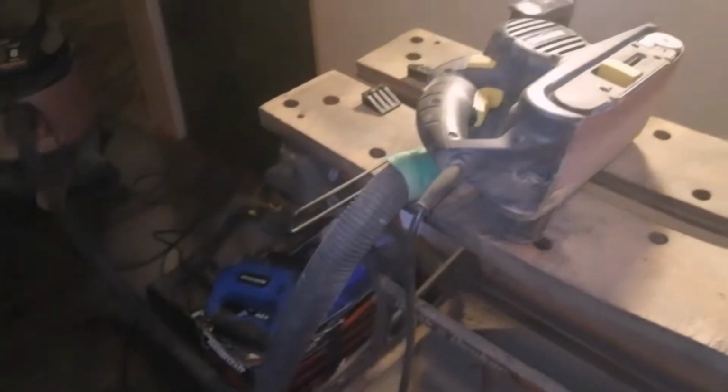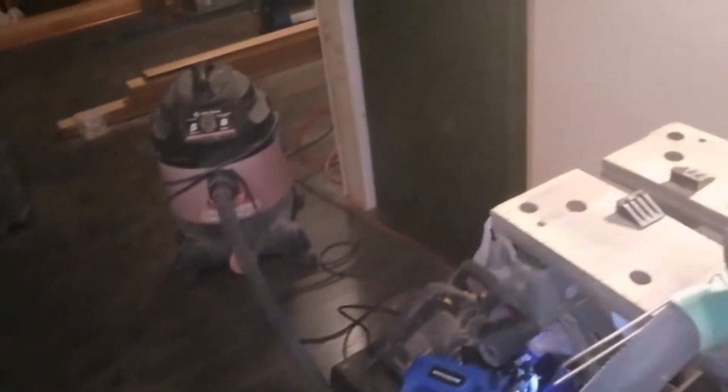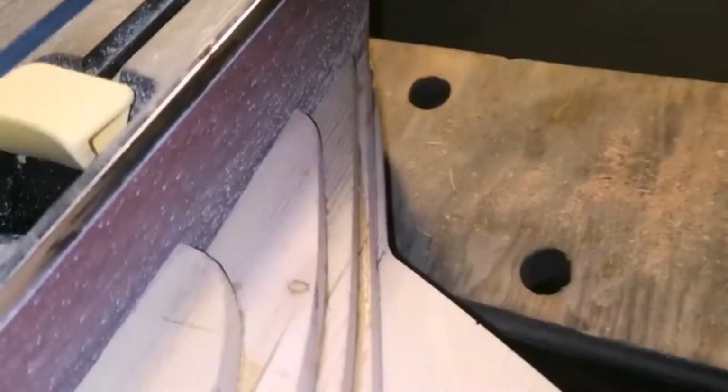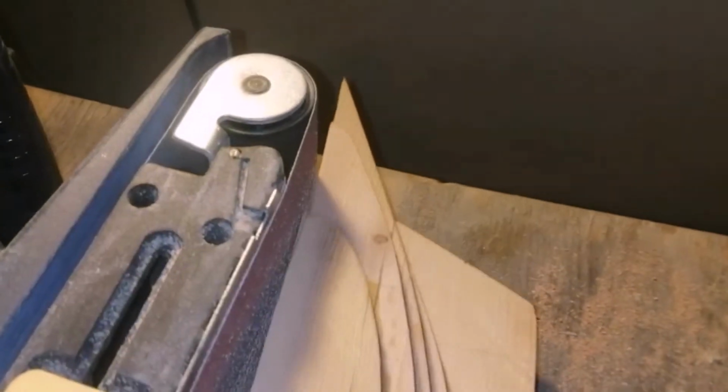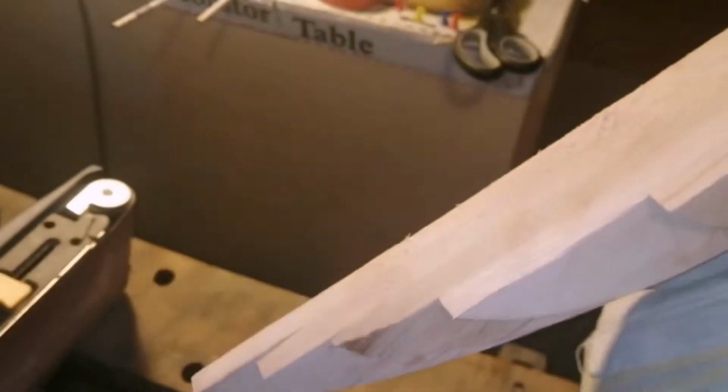All you need to do is get the sander on the workbench there, and you turn on the vacuum. I had to turn it off because it makes lots of noise. Put a glove on so you don't sand your fingers off when you're doing this. And then you just start the sander, and you just go down this edge like this. It's hard to really capture, but you sand this all down there until it's all flat like this.